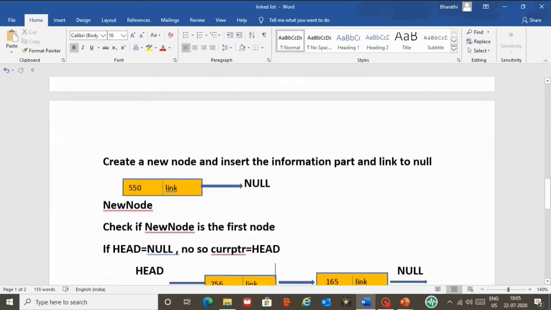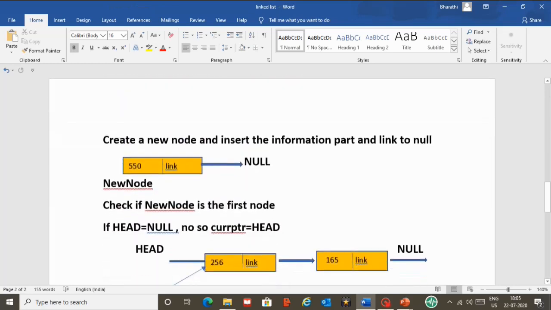So this one, instead of pointing to null, will point to the new node. So how will it point?